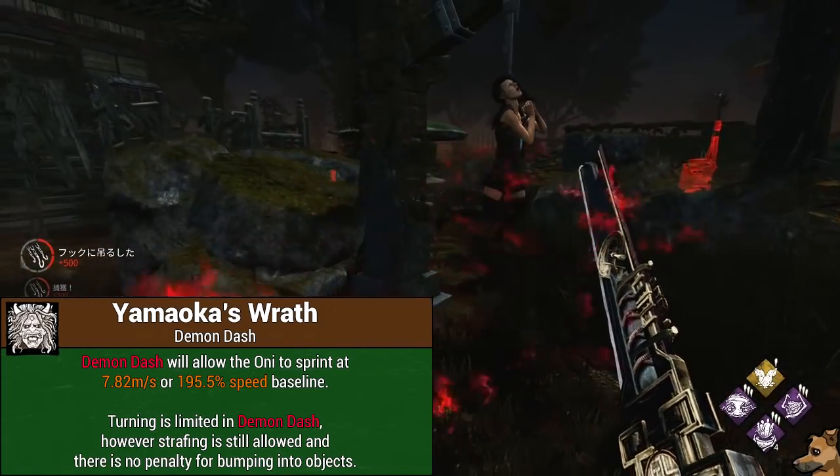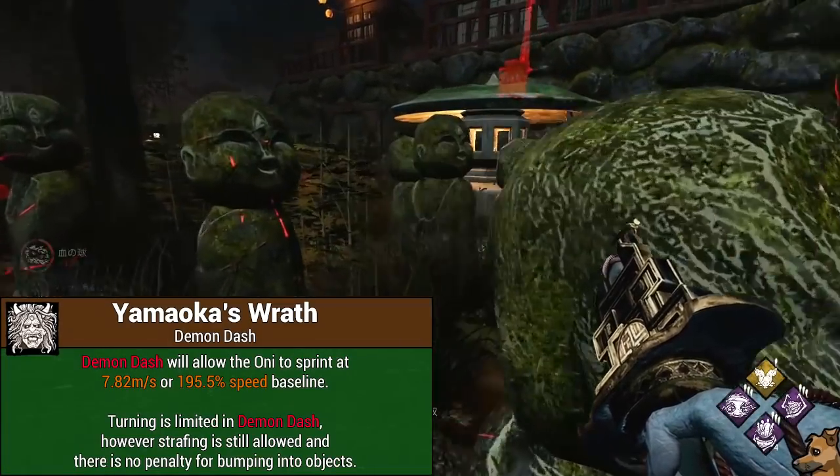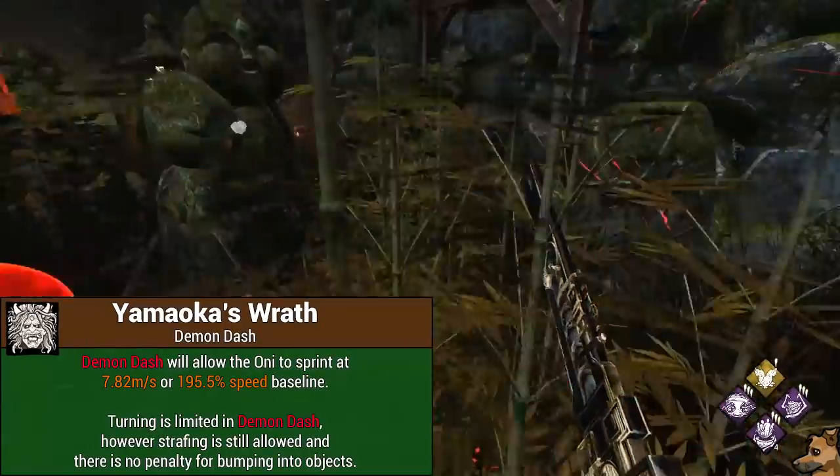During Demon Dash, you'll have limited turning speeds, but you will still be able to strafe. You won't bump into objects like Hillbilly, so you're able to control your movement pretty well with practice and get around basically every object. You just can't cut corners extremely quickly.